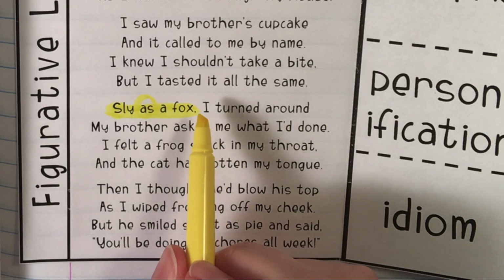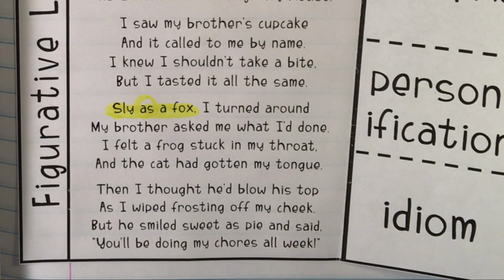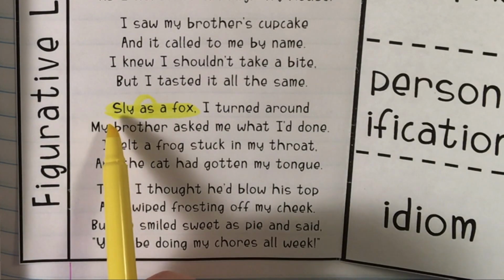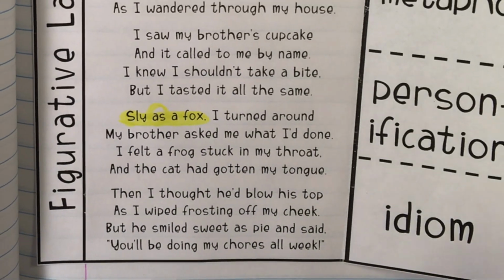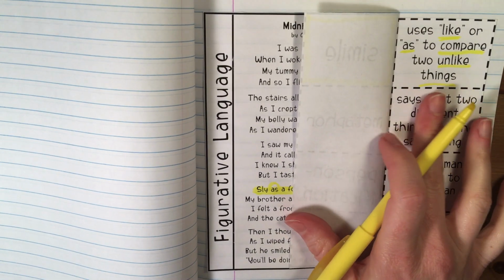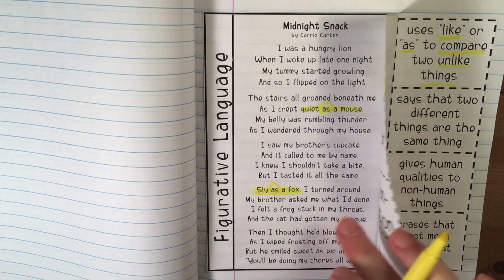fox as being a very sneaky animal because they'll sneak into the hen house and steal eggs, or maybe even a chicken. So they're very, very sneaky animals, and they can move around and sneak in and find their food or their treats without you even knowing they were there. So even though I am not going to be able to move in a sneaky, quiet, sly way, I'm comparing myself to a fox. So once again, something that I'm not very much like. So that kind of goes back to comparing two things that are not actually alike.